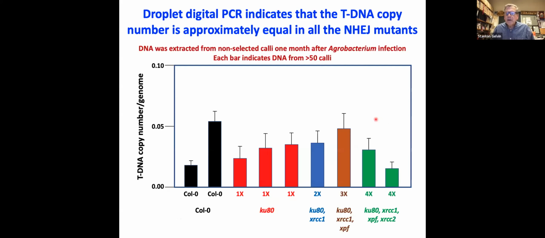We did another assay also to look at T-DNA integration. This is a technique called droplet digital PCR, which is an extremely sensitive technique. You could see about 1 T-DNA molecule per 100 Arabidopsis genomes. So again, we infected the roots of Arabidopsis, we grew calli without selection, we isolated DNA, and then looked for T-DNA that's integrated into the plant DNA. And you could see that between about 1 in 20 to 1 in 40 plant genomes had a T-DNA integrated in the wild type, but also in the mutants. So despite the fact that you were knocking out all these different DNA repair pathways, you're still getting very good T-DNA integration as assessed by this actual quantitative method.